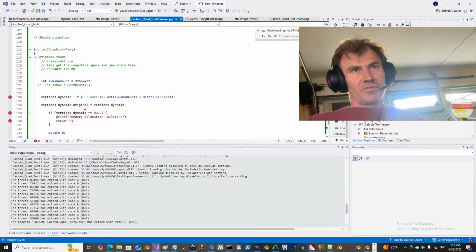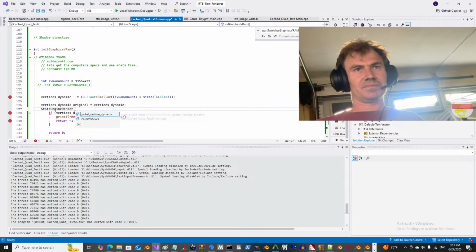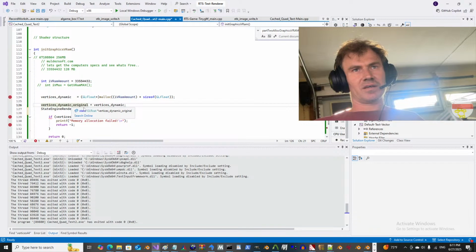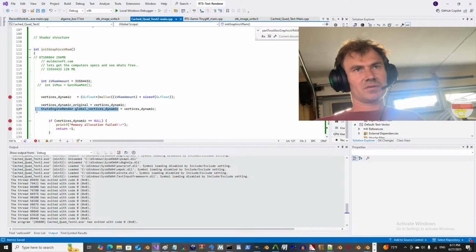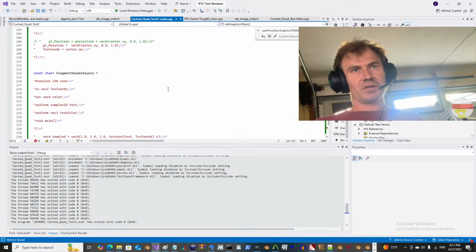Now we need to put stuff into it. Okay, so whenever this gets allocated, we also need to throw it in here, which makes it look kind of ugly, but it's kind of worth it. So state global dynamic.